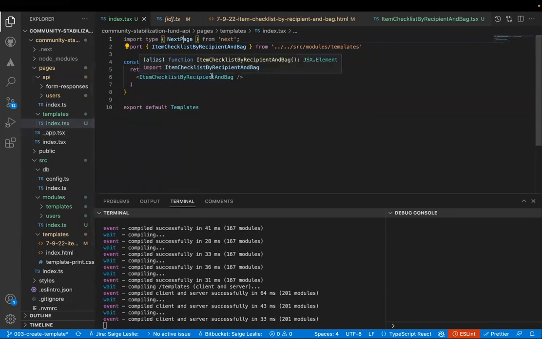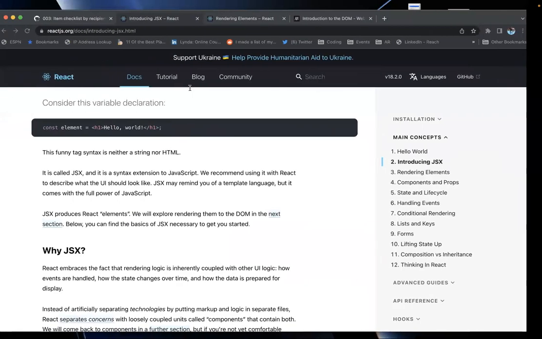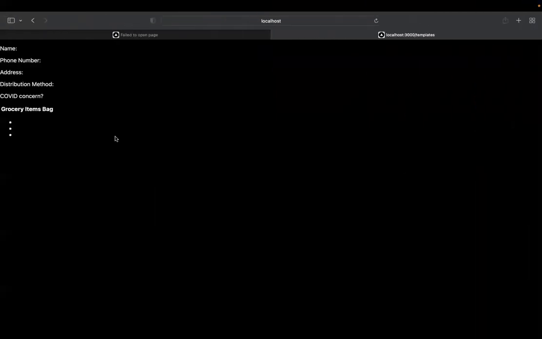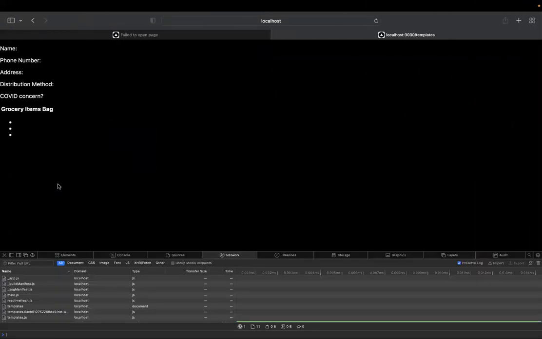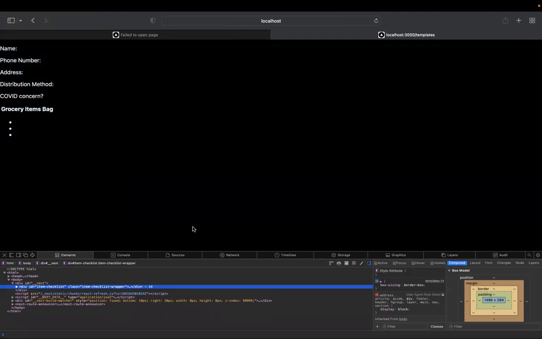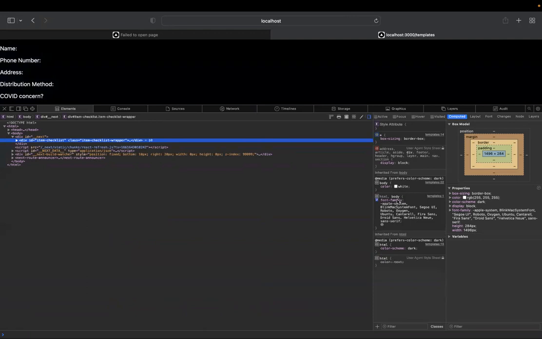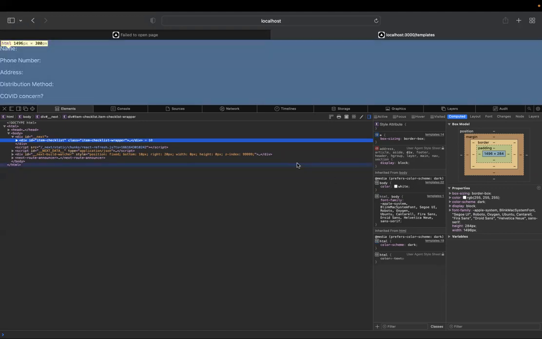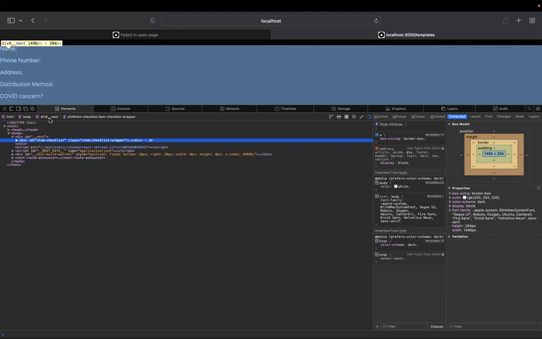All right, let's see. The next thing we've got to do is fix our styling. So the question is, where is this thing getting the styling from? Let's see. Inherited from HTML, templates. Okay, this isn't really telling me exactly where these styles are coming from.